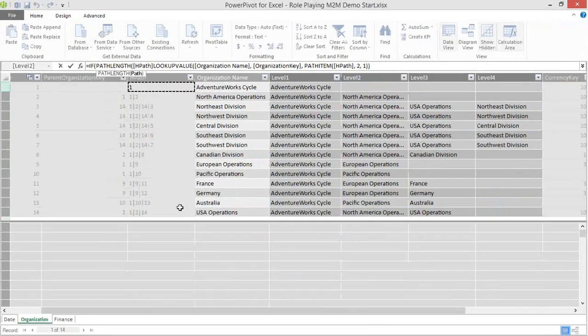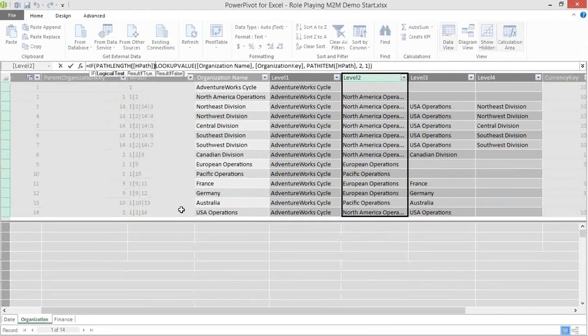So we'll just click in hpath, close paren, and if that is greater than or equal to 2, then we'll do a comma, and then we'll use our formula here.